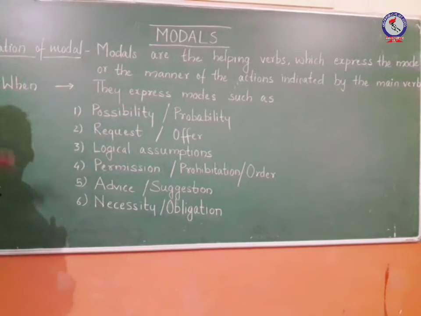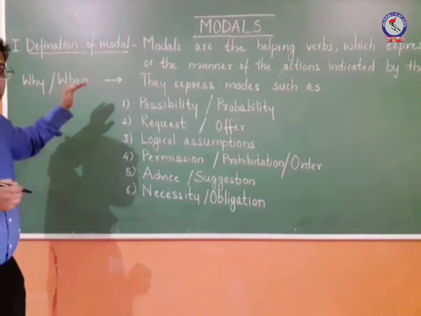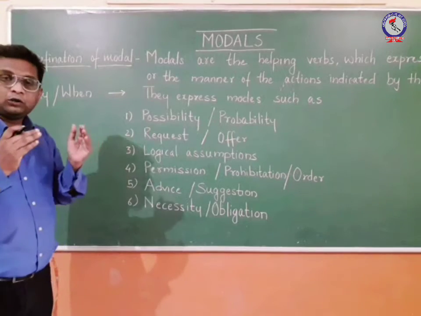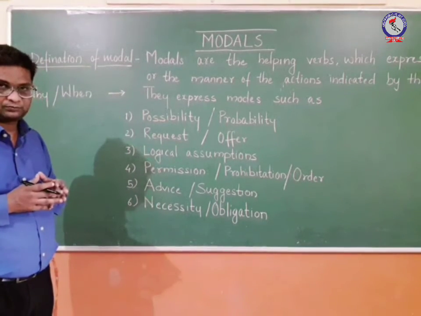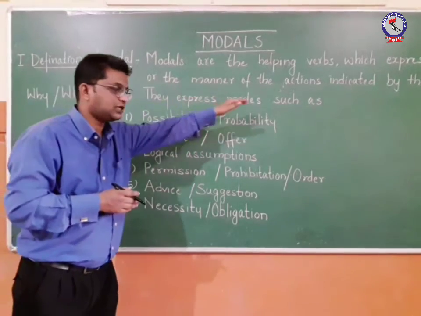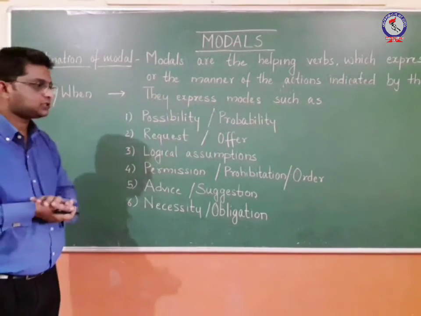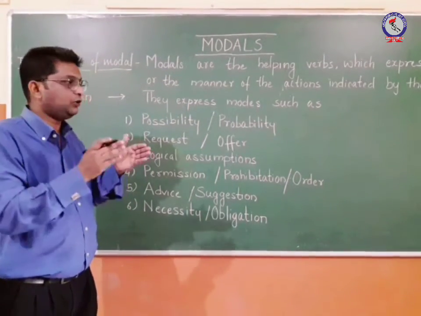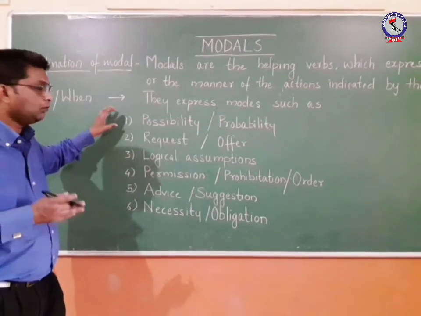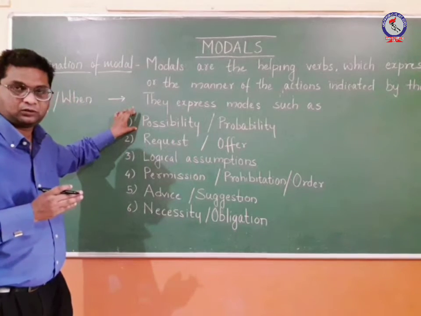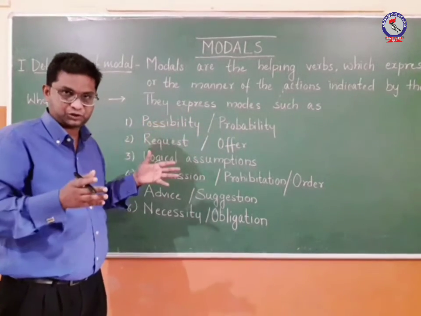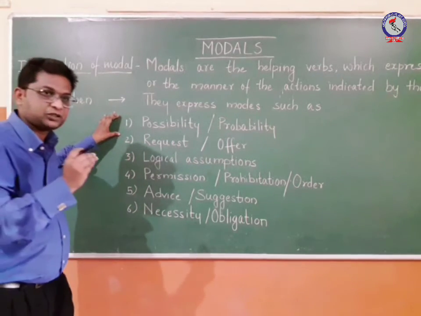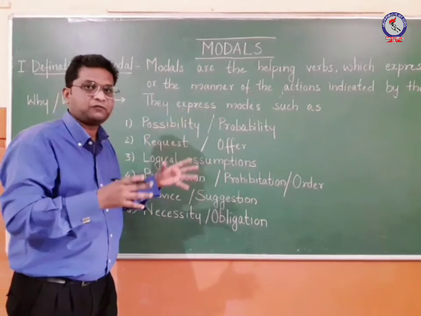Now let us see when and why these modals are used, or on what conditions we can use modals. They express modes such as, first, possibility or probability. First condition when we can use a modal is when we express the possibility or the probability, the chance. So condition number one, when we will use modal, is when we express the possibility, probability or chance of happening.